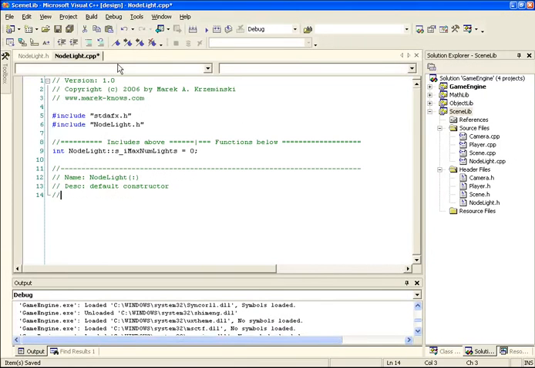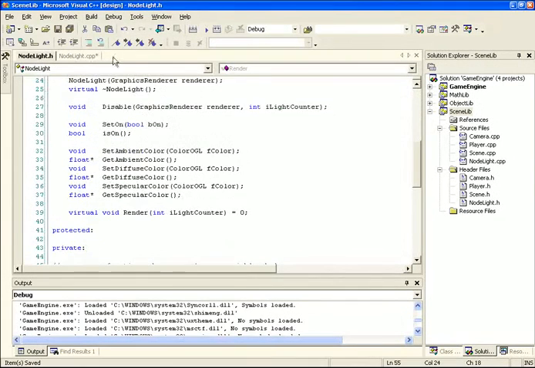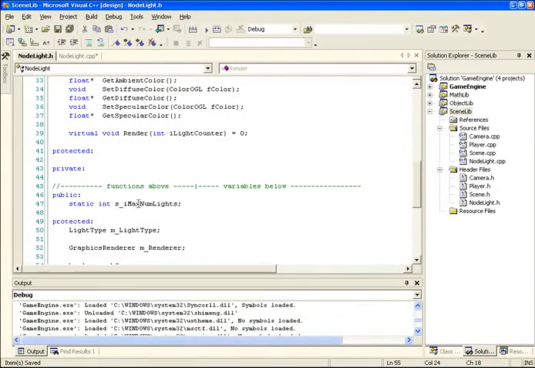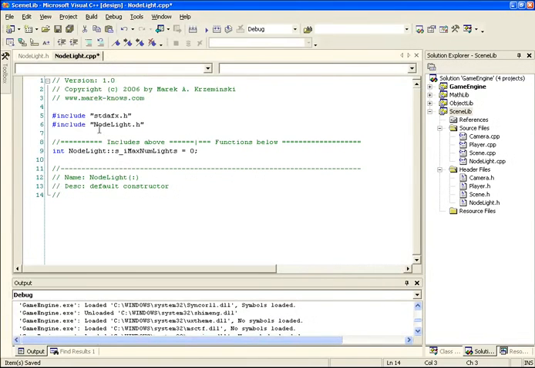First thing we have to do though is initialize our static member variable. We noticed here that in our NodeLight class, we define the static integer for the maximum number of lights. Well, for us to be able to use that, we need to initialize, or in other words, give some memory to that static member by doing the following. So int NodeLight, 2 colons, the name of the variable, and then I'm setting it equal to 0. So initially, this static member variable has a value of 0. We can't initialize this inside the constructor because it's static, so it has to go outside of the NodeLight class.